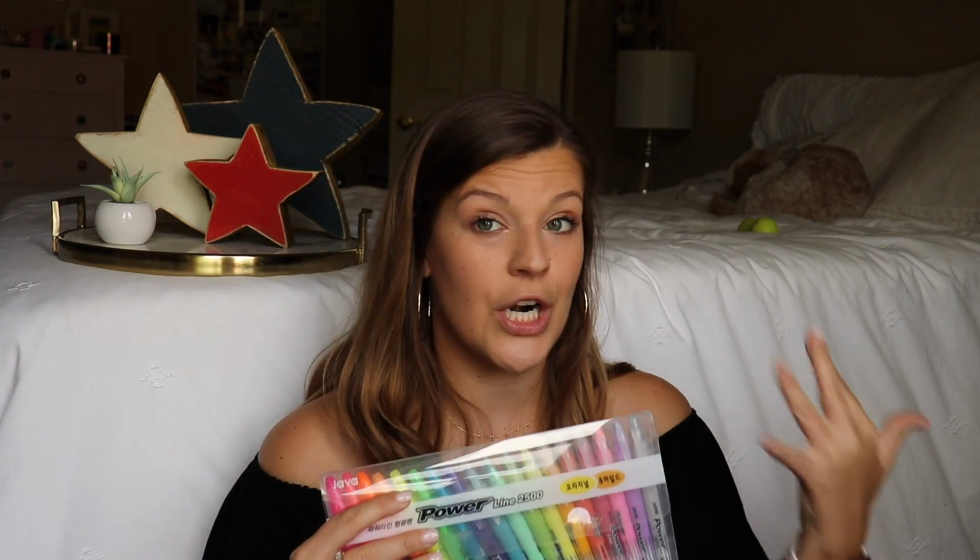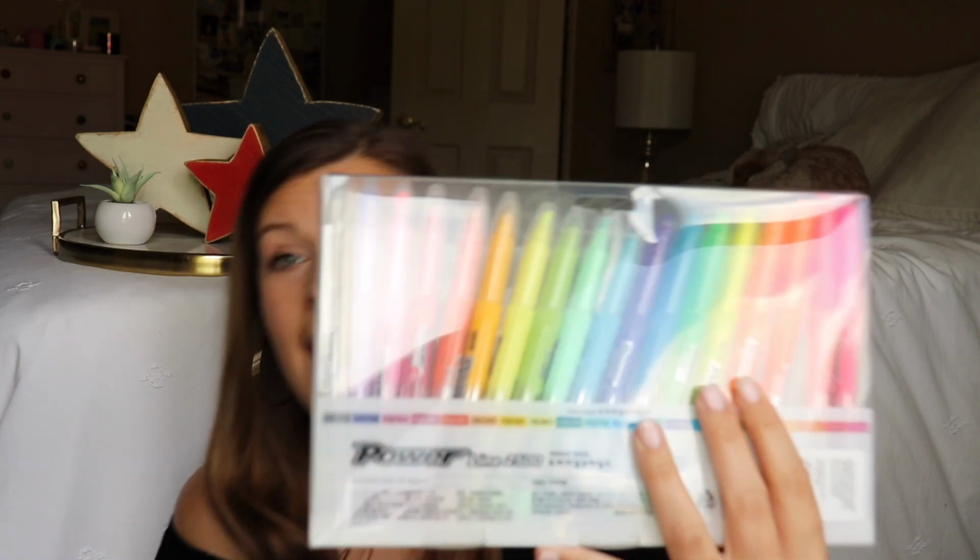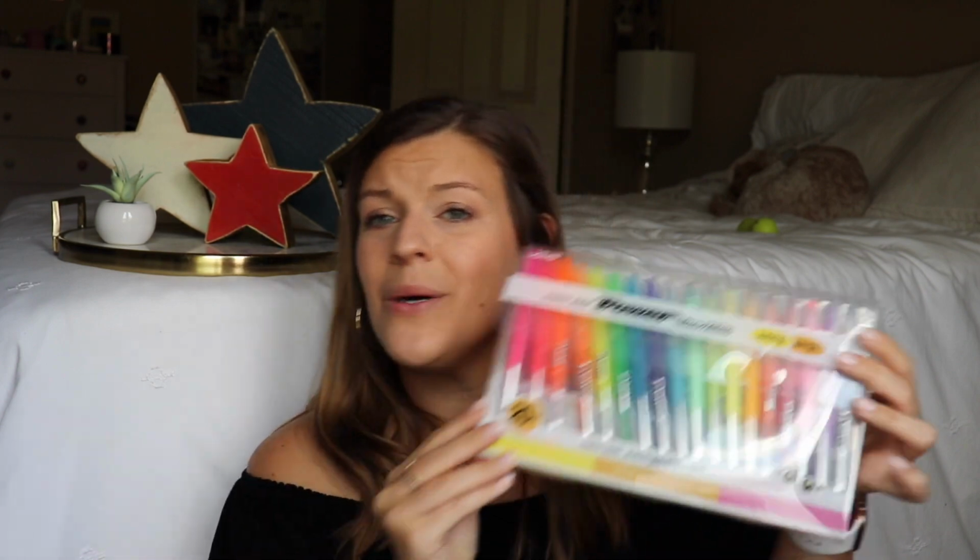Okay, like I was going on about the pens and the coloring and the color codedness, these highlighters. These highlighters are awesome. I don't ever touch the regular ones, they're just way too bright. But the pastel highlighters are amazing. They will highlight in your book without it being so that you can't read anything else. They're really good quality highlighters. They last a really long time. You can read everything through them. They don't really leak through your pages. They are by the brand Powerline, Java Powerline. I'll try to link these too, but this is my second pack of these because I love them.